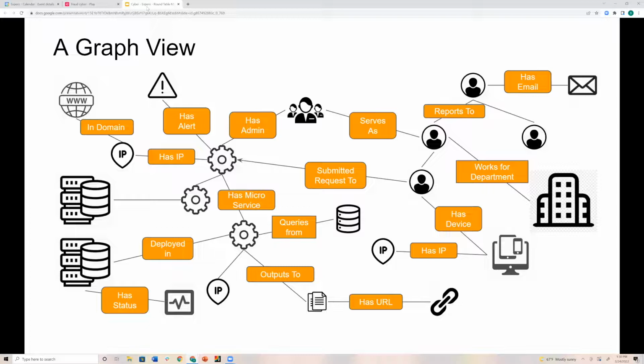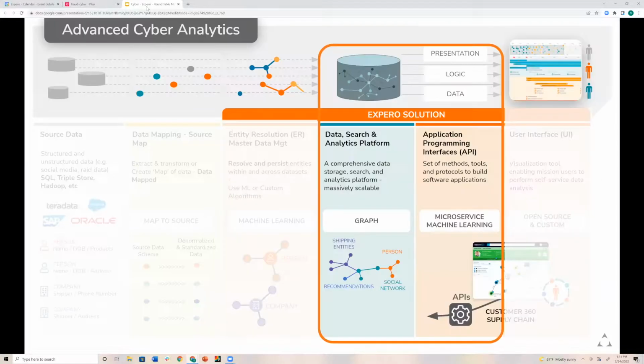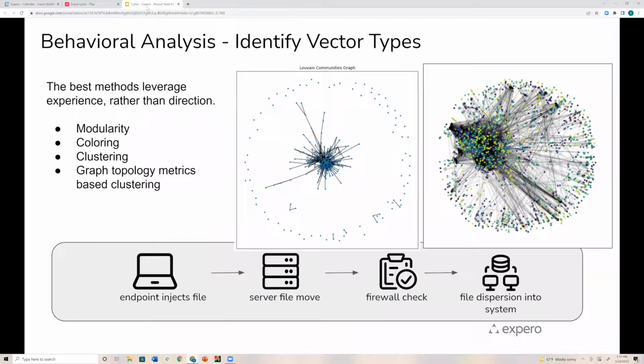Okay, so now that we have seen a little bit about what's in the data model, what I would like to do is seek a bit forward here into the analytics space, and we'll talk about what happens in the background and how we make the determinations about what potentially constitutes something that you would want to investigate further. So we look here at the behavioral analysis type of work, and this is a broad category of work with many algorithms.